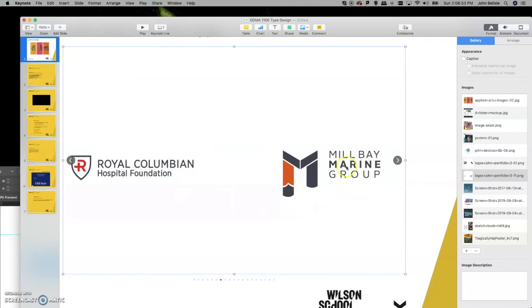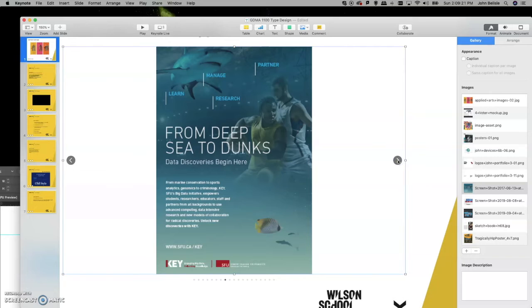With Mill Bay Marine Group, you can subtly see that Mill Bay Marine is the important thing, so we make that a little bit bolder, and it gets this flow, taking the second line and making it bolder. On this one, Royal Columbian is bigger than the Hospital Foundation because we want Royal Columbian to stand out. It's the type of subtlety that you'll start to understand the more you design.